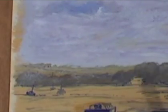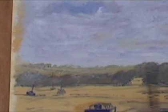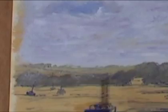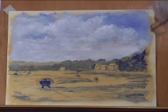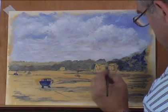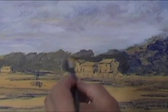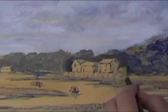Now I hope you can see that just by adding different proportions of blue, white, permanent rose and yellow ochre, we can get a whole variety of colours. I haven't even got onto the burnt umber yet. But what we're going to do now is to put darker colour behind the houses to help them to stand out more. I'm just painting in around the houses so it doesn't look very much like a tree shape at the moment, but don't worry about that.